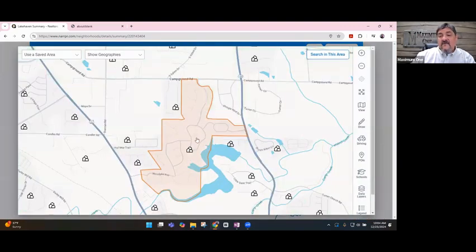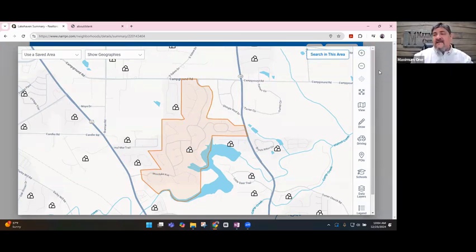And so you can see this is where it automatically draws the boundaries for that neighborhood. If I wanted to do a CMA just because I had someone looking to buy inside this neighborhood, I could click on that. I could pull up just this neighborhood, and it automatically drew the boundaries of the neighborhood. I didn't have to go in here and draw all the weird shape, because obviously this is not like a square neighborhood by any means.